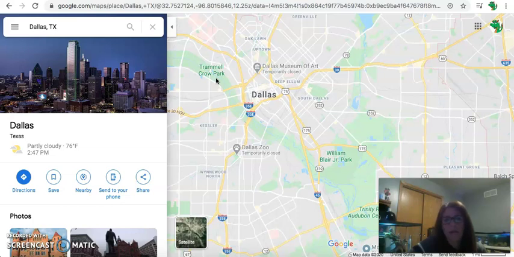Pay attention to the different features on there, not just the roads and the points of interest, but bodies of water that might be there, as far as lakes or rivers. These maps don't usually show the contour lines that we saw on our topographic map, but we still might be able to tell where there's some higher areas of land, some mountains and that type of thing. So just have some fun using this.